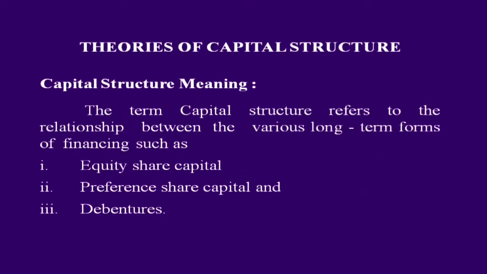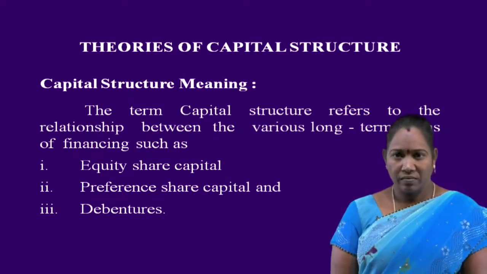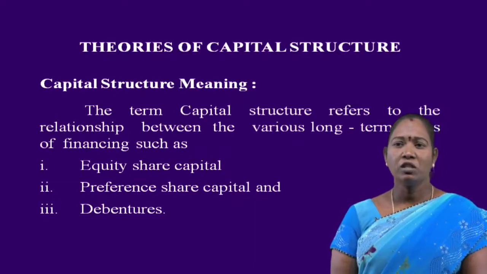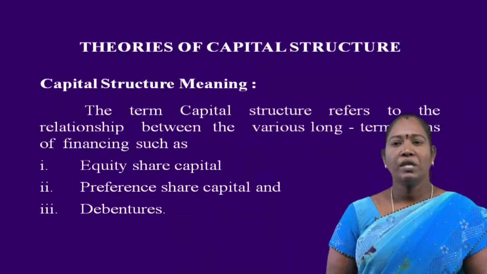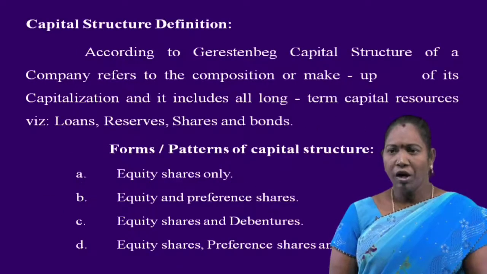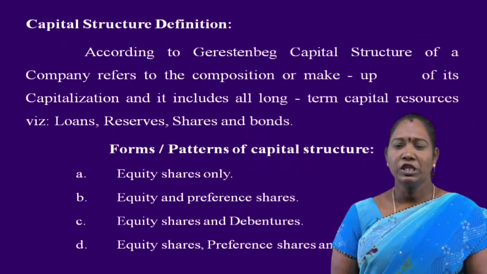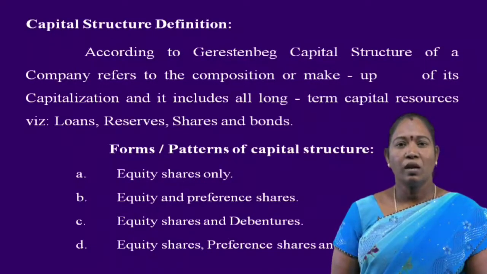Okay, let us see the theories of capital structure. First, we see the meaning of capital structure. The term capital structure refers to the relationship between the various long-term forms of financing such as equity share capital, preference share capital and debentures. Definition of capital structure. According to Christenberg, capital structure of a company refers to the composition or makeup of its capitalization, and it includes all long-term capital resources, viz., loans, reserves, shares and bonds.